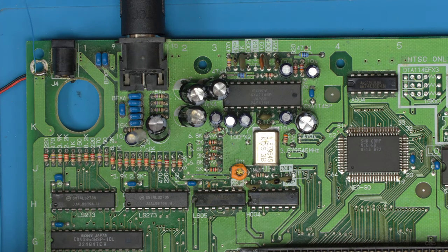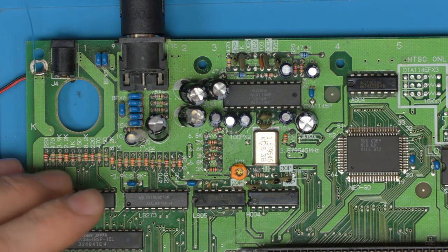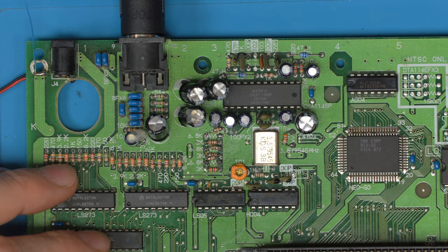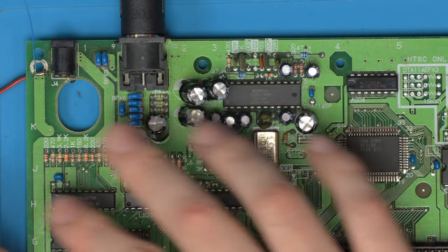So we've got another Neo Geo AES here. I've been doing a lot of work on the RGB mods for these, and this time I want to show you a specific issue with this version. This says Neo AES 3-6 on the revision, and you can see this area is different than the last version we worked on.